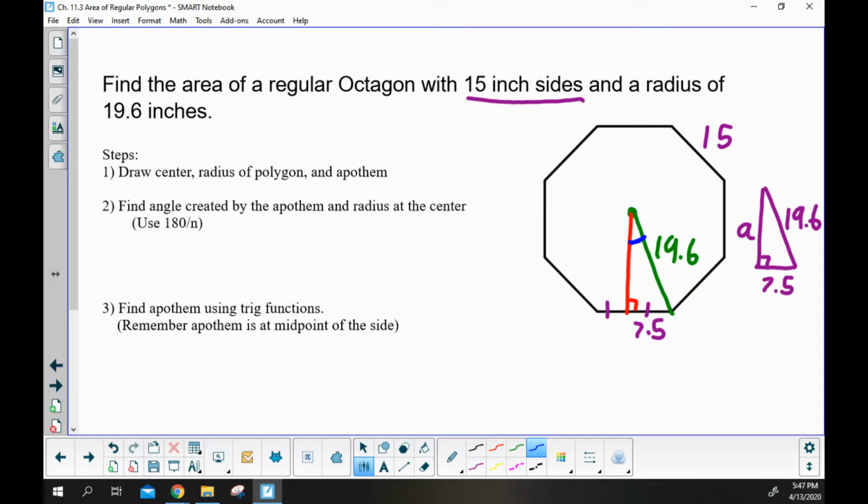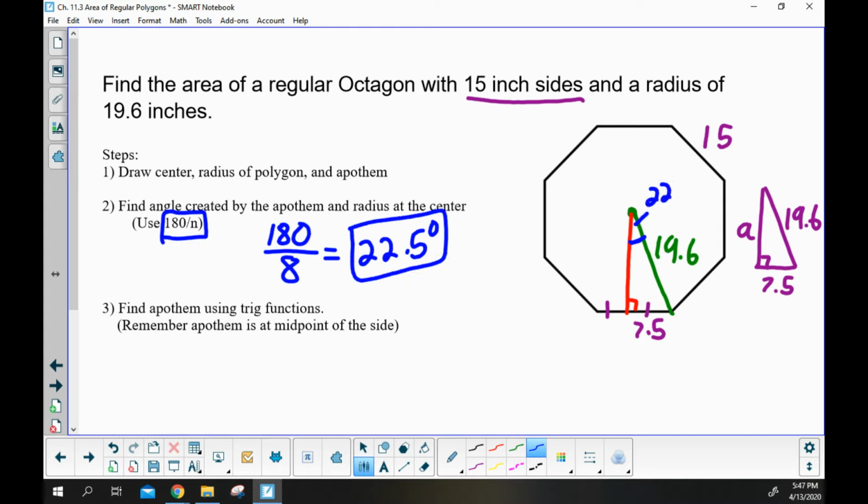So if you remember, to find a central angle, it's 360 divided by n. But if we're doing half of that, it ends up being 180 divided by n, which I put over here. So in this case, that angle is actually 180 divided by 8, and what we see here is that that's going to be 22.5 degrees. Now, for this problem, it's not actually going to help us to know that. It's just a little superfluous info. But in later problems, you need that because if we're going to do trig, you got to have an angle to figure out things. In this case, we already have 2 sides of a right triangle, so it's going to be a little bit easier.